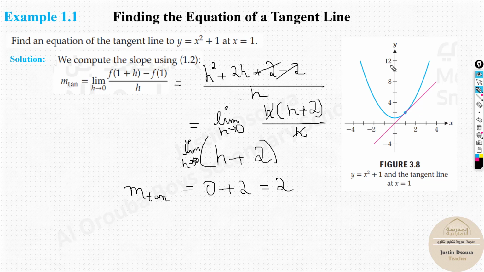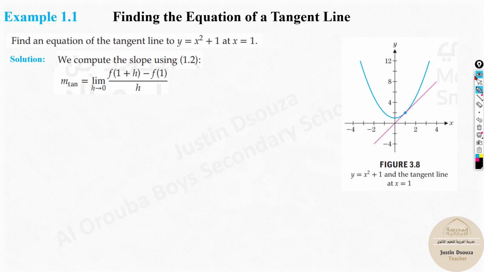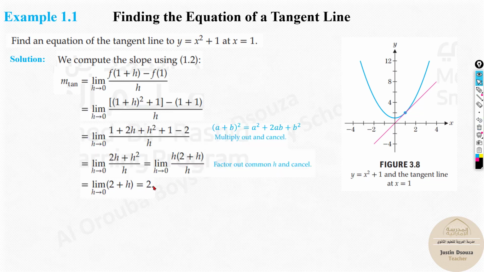But from this formula, even though we don't have another point, we can find the slope. And this is what we have done. We found the slope for this tangent line. Let's see, it's 2. Let's see the answer. It is 2. That's how we do it.